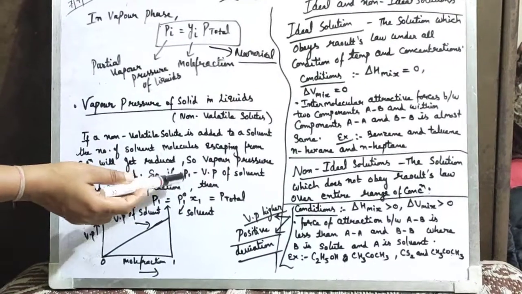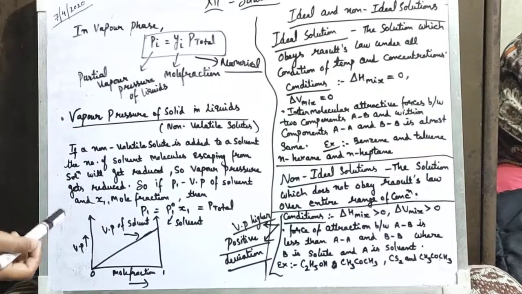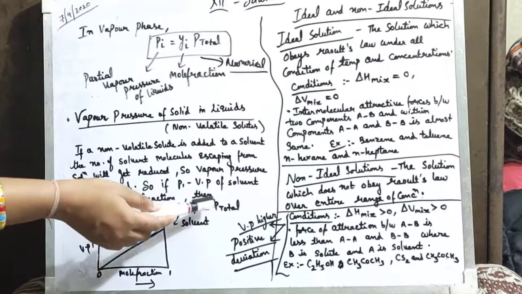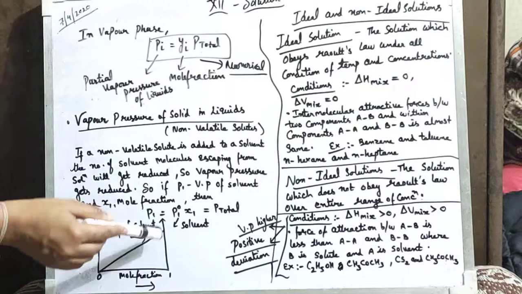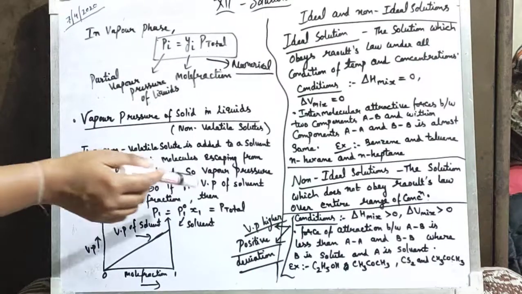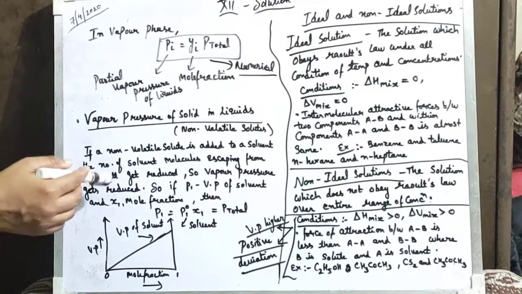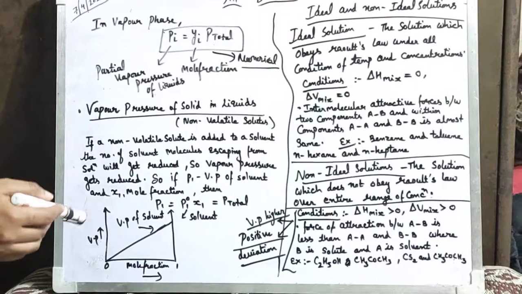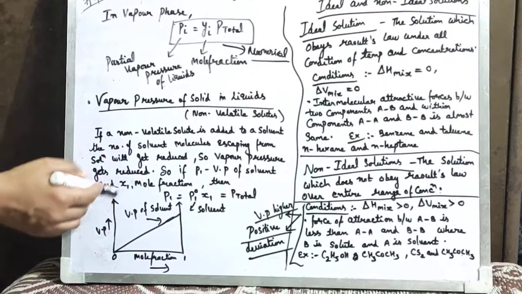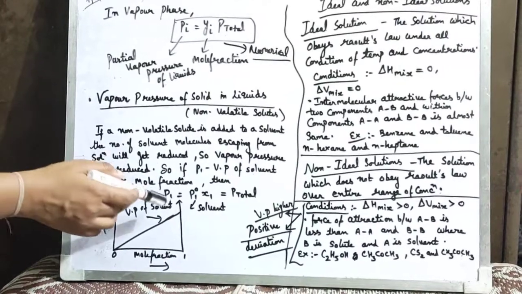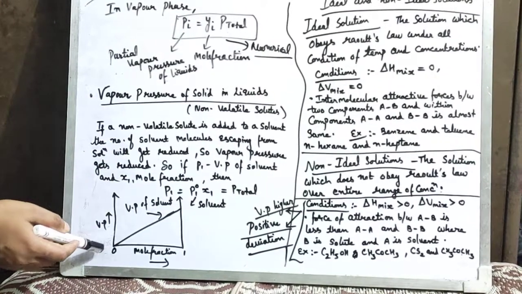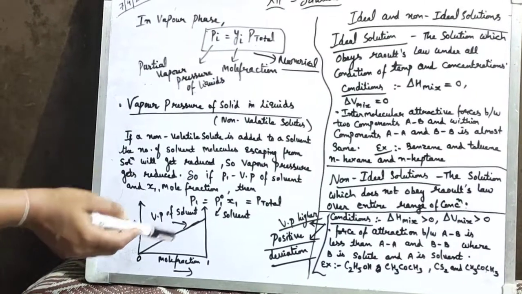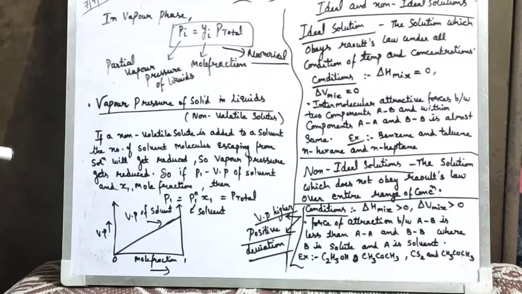So if I am considering P1 as the vapor pressure of the solvent and X1 as the mole fraction, then P1 is equal to P1 naught X1. Again I am applying Raoult's law, and which is again equal to P total. Why? Because only solvent molecules will give you the value for P total. So if I plot the graph in the same way I plotted for the volatile one, you will see a linearity showing that it is increasing, but if I go from 1 to 0, then overall that vapor pressure will show a sharp decrease, right?